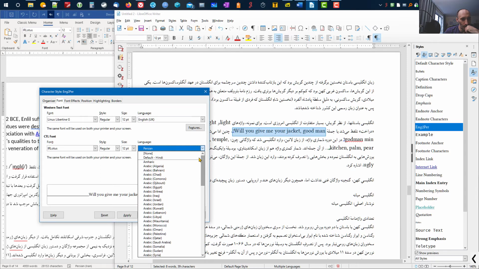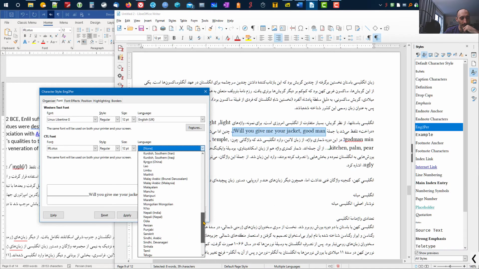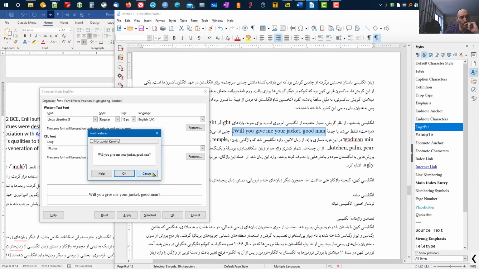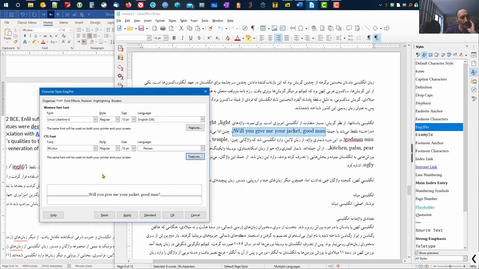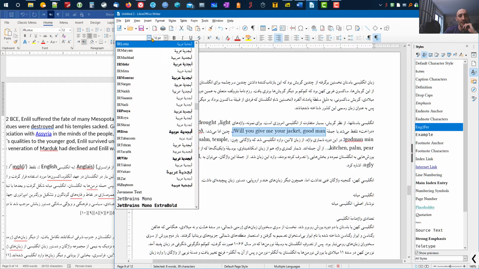So don't assume anything. Apply, see what happens. Nope, not good. How am I supposed to make this look correct? Features? No. Because I cannot apply a paragraph style to this selection, because it would just do that to the whole paragraph. How am I supposed to do this thing? This is a difficult circumstance.